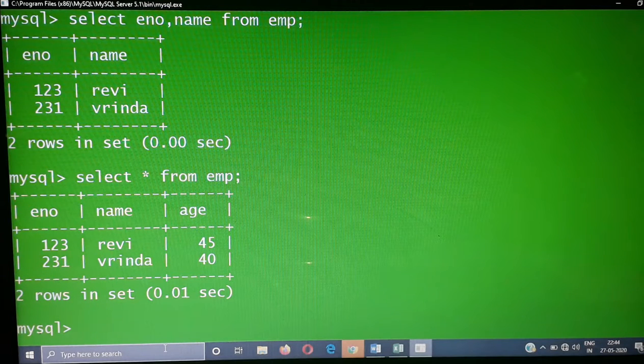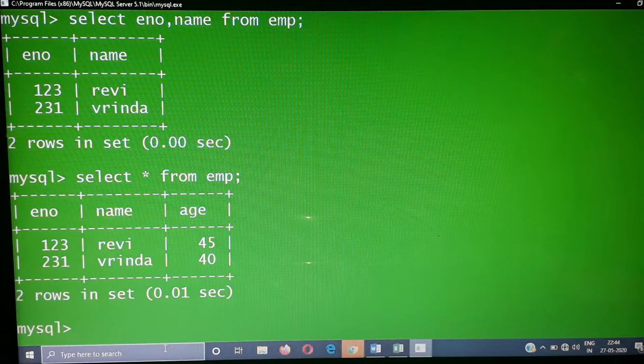All the attributes present in the EMB table will be displayed on your screen. So that is your select query. Along with the select query, you can use the where clause also. What is the purpose of the where clause? The where clause is used to mention any condition. You can specify any condition by using the where clause.